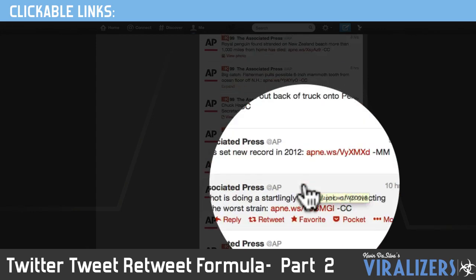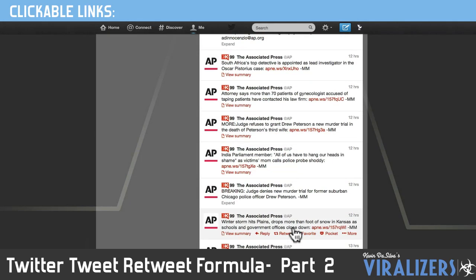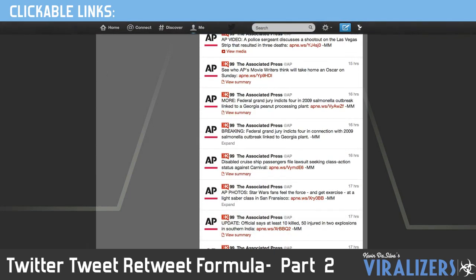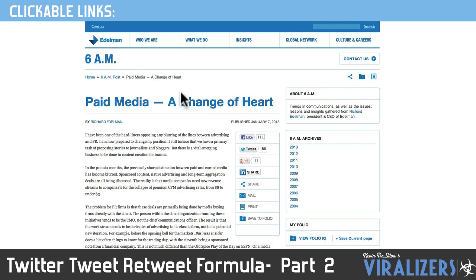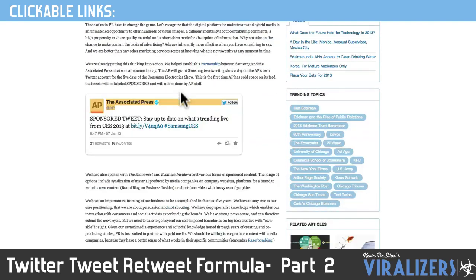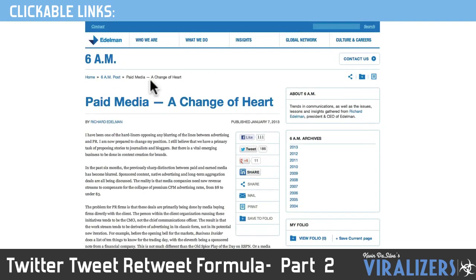I'm thinking they bought their own short domain. They don't even use Bitly. So what I'm thinking is that link was specifically from this Edelman, I believe that's how you pronounce it. I think all that traffic is from this specific page, and we'll be able to find out. Yeah, okay, it is from this page only.